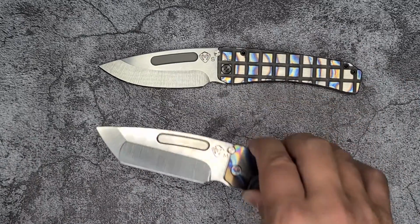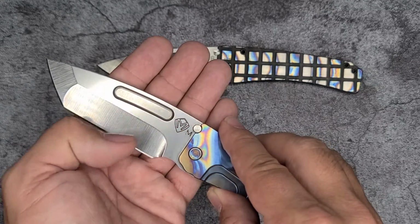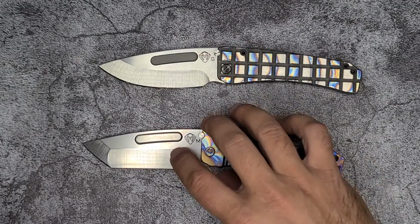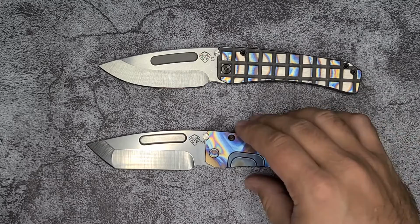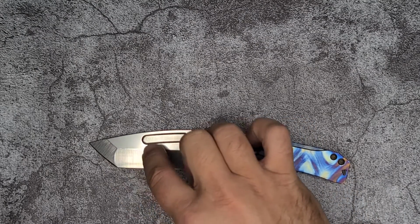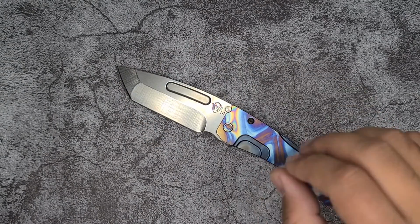You see that? But here, let me try and show you this. You never get that, because you see it reflects that rounded edge between the hollow and the flat grind. So it feels like they did a buffing wheel or something that rounds the corners, and maybe that's a result of the face and flame, but it does feel like they rounded all of the transition corners here. If you see a Riyadh knife, the transition between this and that is a lot more crisp.